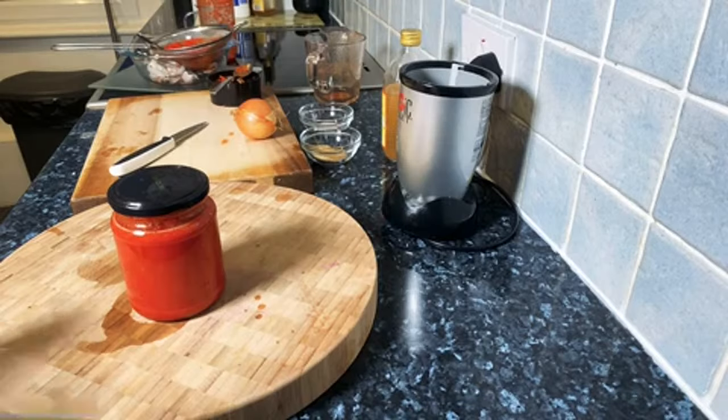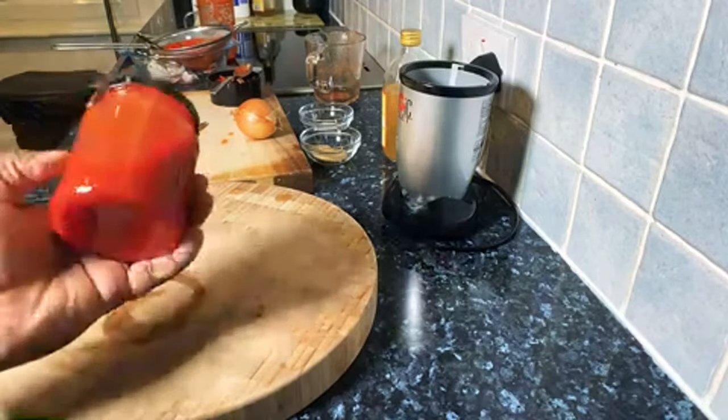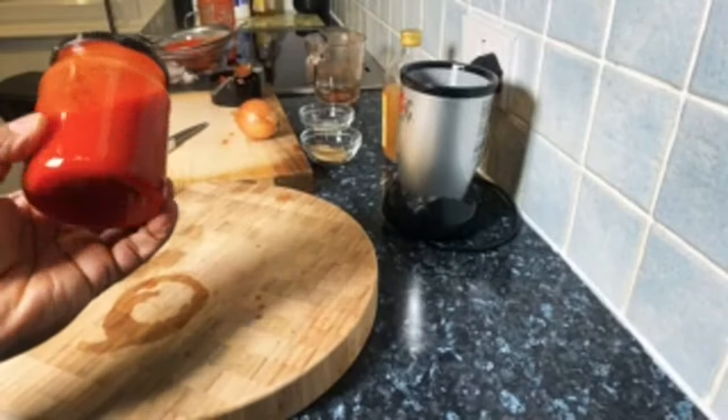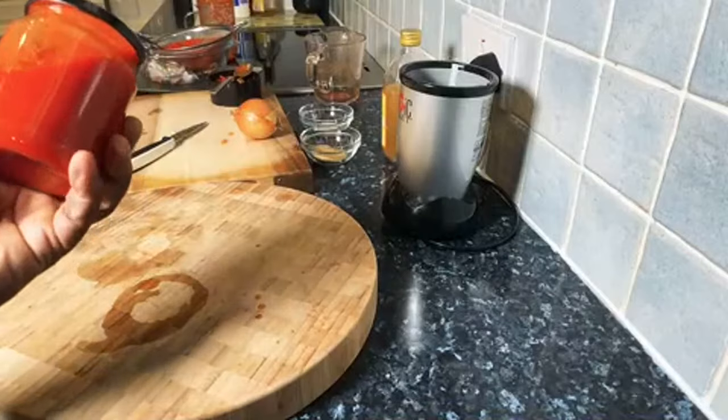An amazing recipe right here. Look at that. Beautiful sauce from Chef Ricardo. Alright? Thank you so much. John, big up yourself. Shout out. Alright? Big up yourself.